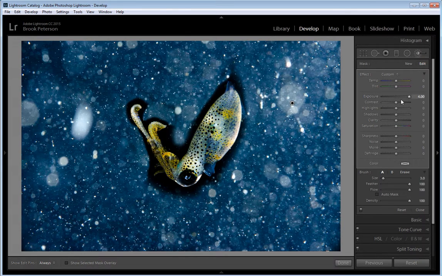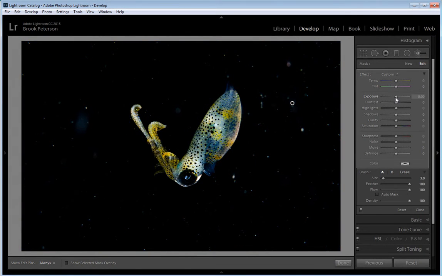Okay, once I have finished with this exposure, I'm painting over this with the adjustment brush. I'm going to go to the exposure slider, and I'm going to bring it back down. First, I'll show you where we started. We started here at zero, and so there you can see these particles here in the water. I'm going to pull that exposure down.